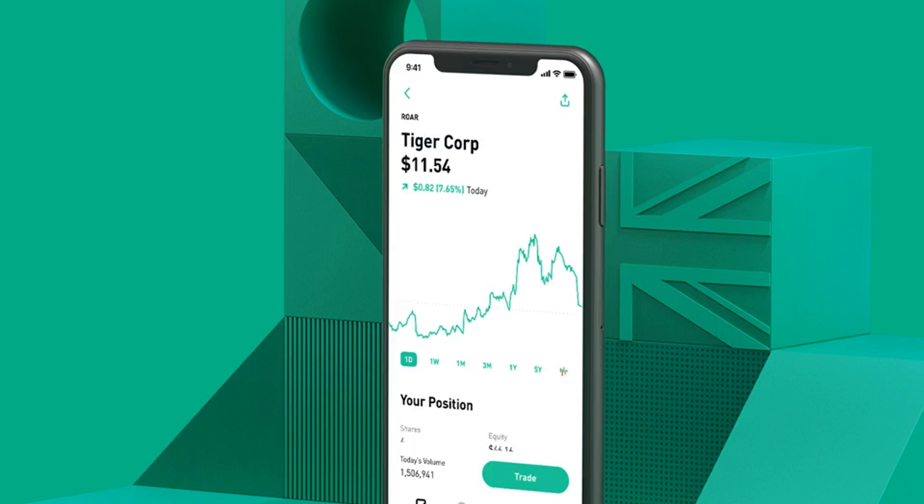"We expect the product to be in the hands of customers in Q1 of next year," clarified Rutgers. When it does launch, Robinhood will initially offer what Rutgers described as the best of Robinhood to the UK, including, of course, commission-free trading of stocks. "It starts with our core platform — unlimited commission-free trades, no account minimums, and access to a huge range of equities from both the US and from across the world," he told TechCrunch. "We will enable instant deposit, instant trading, without any foreign exchange fees."